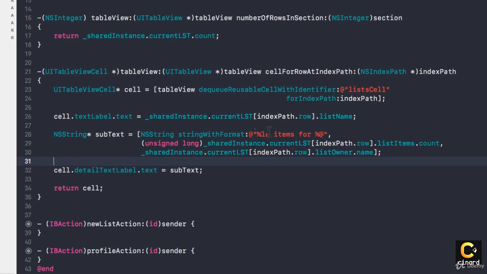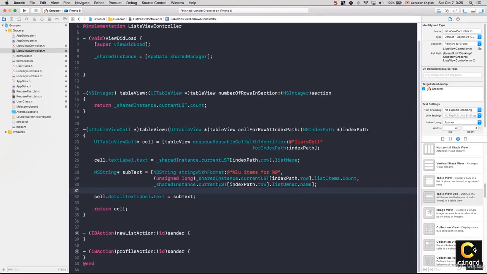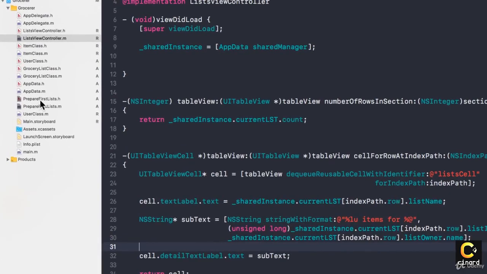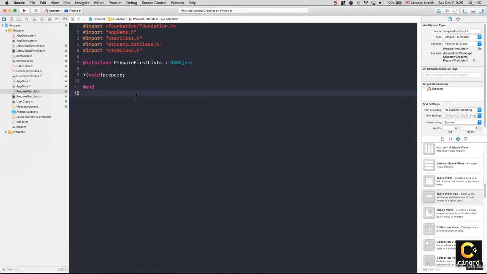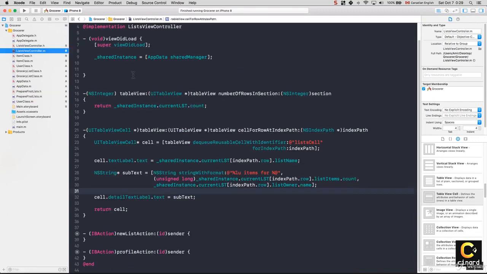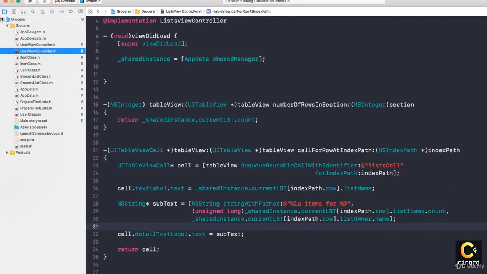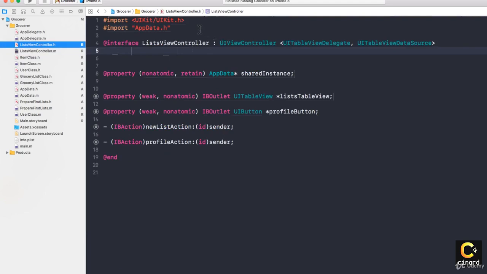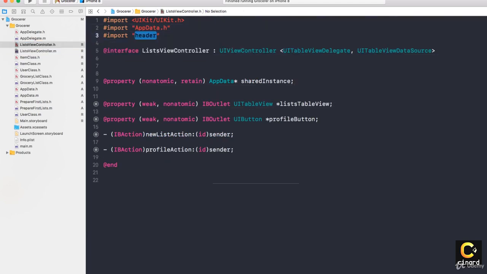Now we still can't test this simply because of two things. One is the current list doesn't have any items in it, simply because no one has yet called the prepareFirstLists. That's the first thing. So let's go ahead and save that and call it in our ListsViewController. I'm going to go to my .h, say import PrepareFirstLists.